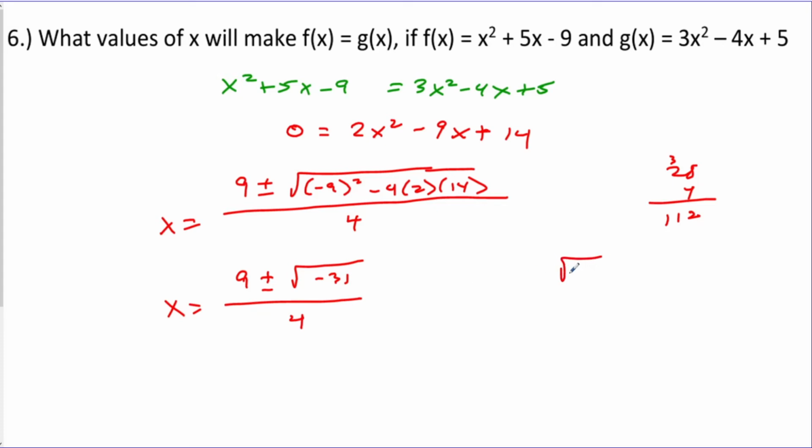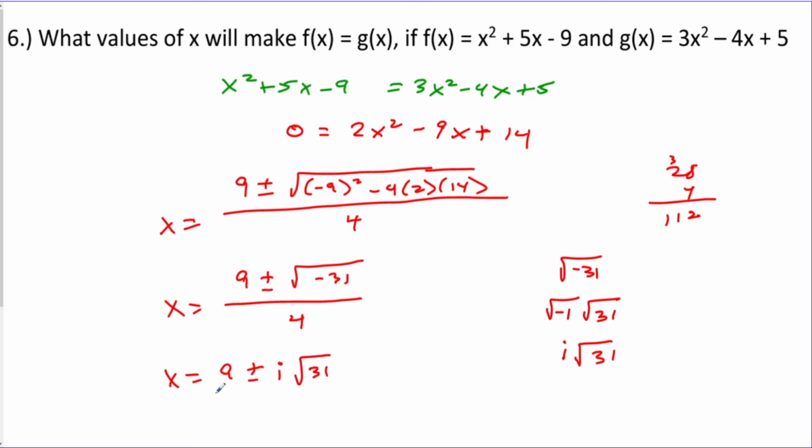So again, here's your quick simplify of this. I'm going to say this is the same as negative 1 and positive 31, which I can't break down any further. 31 is a prime number. Square root of negative 1 is just i, right? So I'm going to say this is i root 31, and I can put that right where the square root of negative 31 is, and then I'm done. That's all we have to do with this problem, okay?